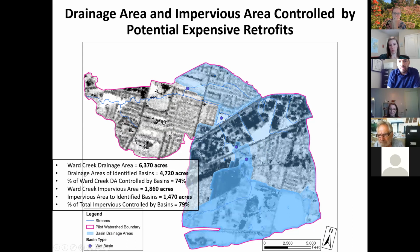And again, that could be a combination of looking at these three in line as a series, maybe some of those simple cost-effective ones upstream also help to hold back water so that you're not exacerbating overtopping risks down here. Again, more of the detailed design phase, but it shows you how creative you need to be in some of these older basins where you need to look to more expensive retrofits for those bigger ones, to get to that target of 25-50% of the impervious area.